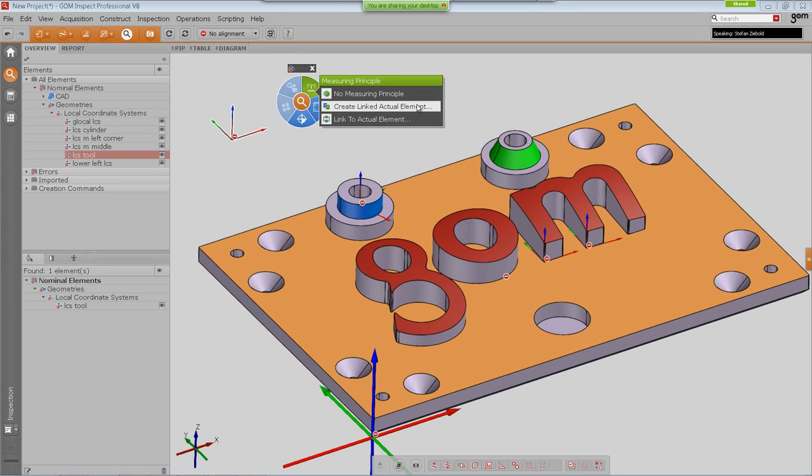This will be a copy of the coordinate system in the alignment right now, and it is linked automatically to the nominal coordinate system. Or if you have already constructed a coordinate system on the actual side, you can directly link this to a specific actual coordinate system. More or less the same possibilities you have also on planes and cylinders, for example.